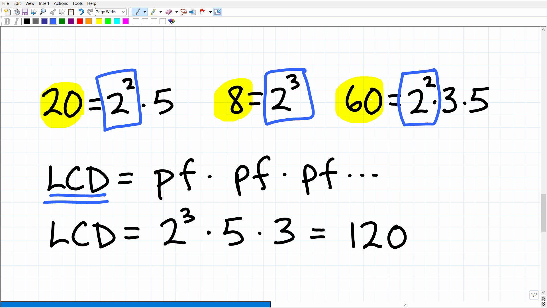Now, I'm looking at this, I'm like, okay, do I need to have a 2 squared in my prime factor? Do I also need to have a 2 cubed and another 2 squared? No, we just need to represent 2, the number 2. But which number 2? The 2 squared or the 2 cubed or the 2 squared? Well, the way it goes is you need to identify the highest power of these various bases that you have. So if you have 2 squared and 2 cubed, you need to have the 2 cubed represent that power of 2, all right? So hopefully I said that in a non-confusing way. But here, our first prime factor is going to be 2 cubed. We don't need to have all the 2s represented, just one 2. Which power of 2? The highest power that you have, okay? So that's going to be 2 cubed.